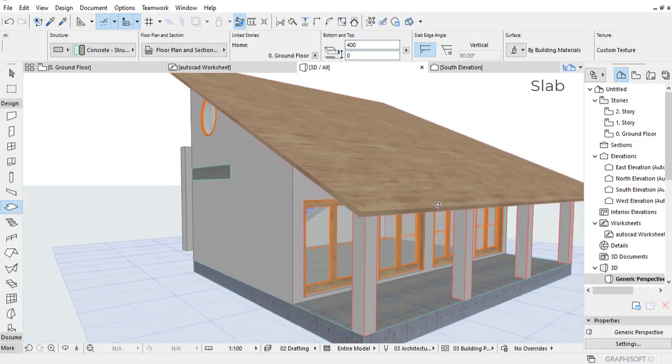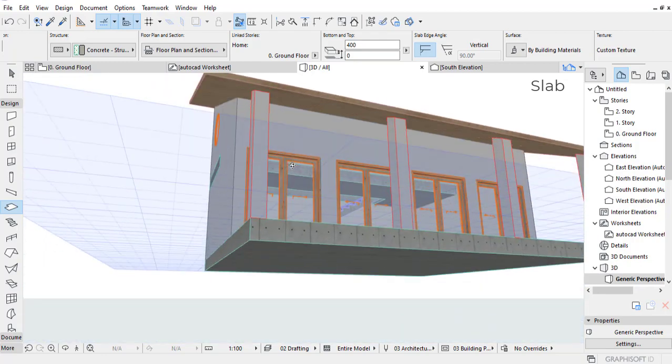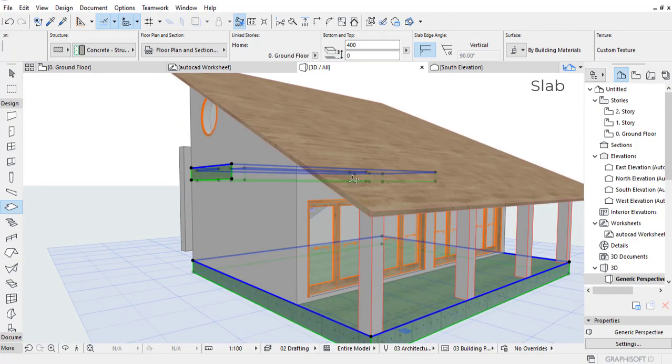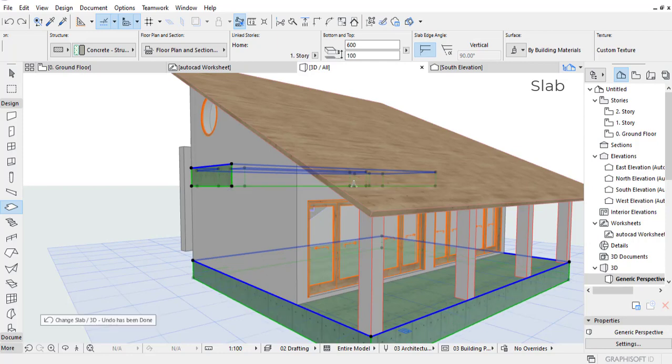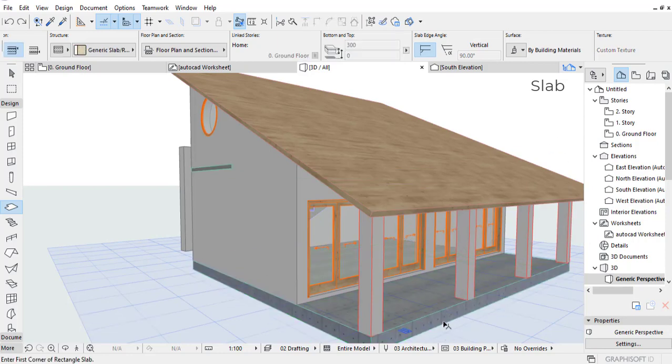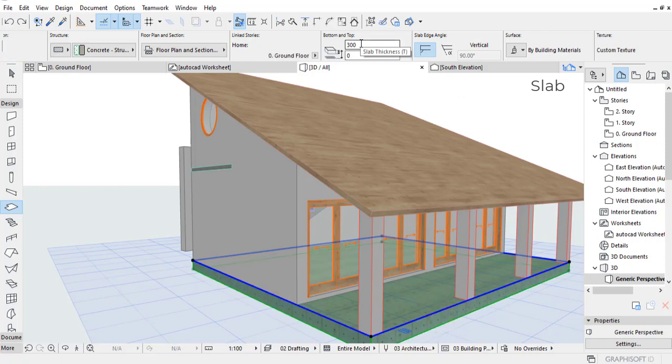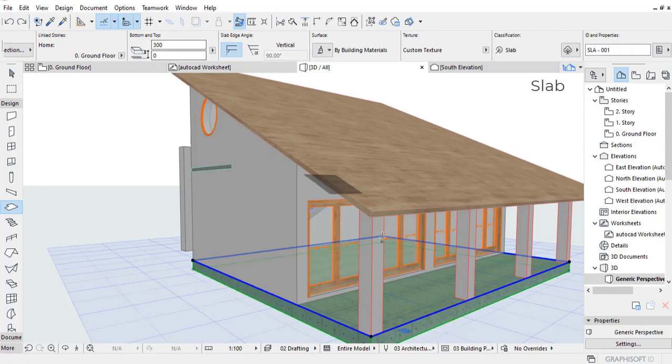So we have it changed, and I don't know why this slab also has changed. Did I select both the slabs? Maybe. So I'll undo this a couple of times and just select only this slab and change its thickness. I'll go ahead with 300, should be pretty okay.